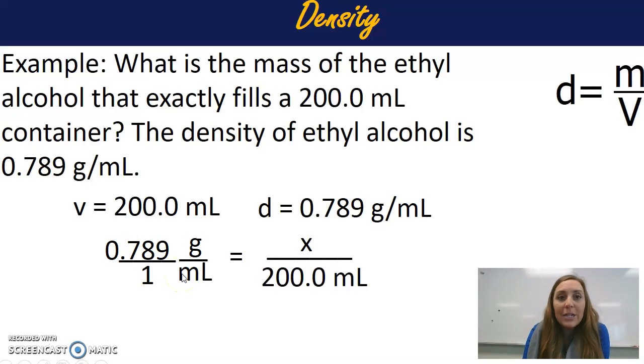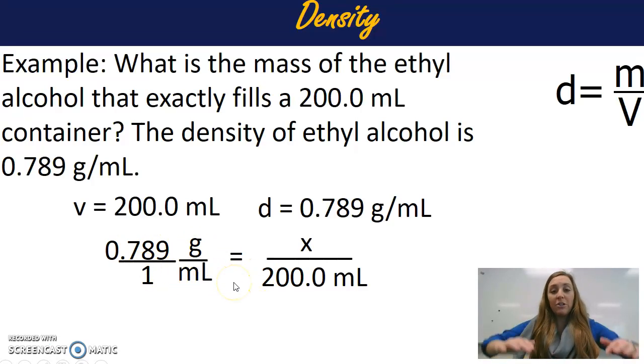And what that means is for ethyl alcohol, for every 1 milliliter of space, so remember in your graduated cylinder, if you filled it just up to that 1 milliliter section, that mass will always be 0.789 grams. If I had 2 milliliters, I would double the mass. If I had 3 milliliters, I would triple this mass. So it's just talking about for each milliliter, this is how much mass I have. Now I want to know about 200 milliliters, how much mass. I can do that one in my head. I just know it's going to be 200 times this, but let's show how you solve more complicated problems.